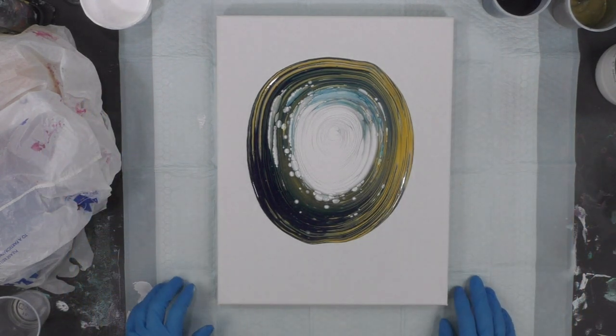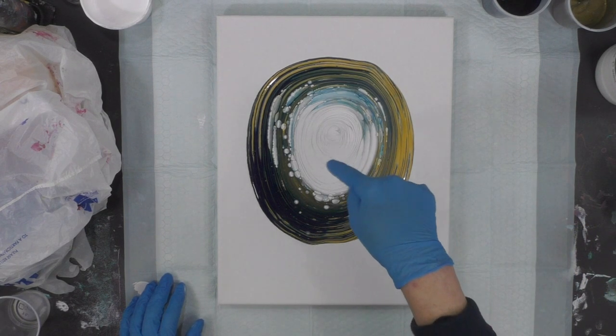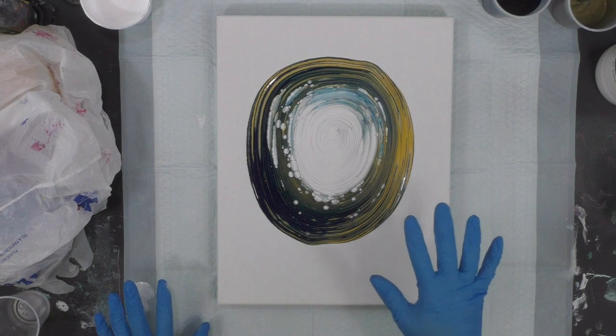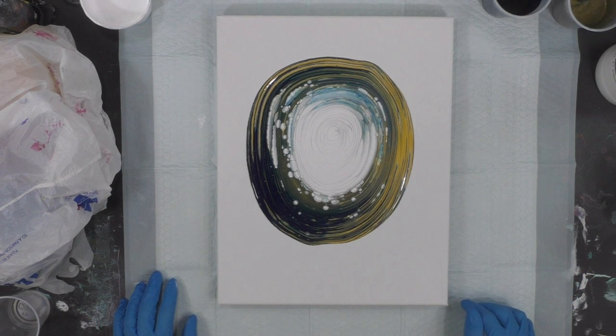I mixed up more paint, so I may have put too much paint on the canvas, but I'm going to also do another tree ring on top of it. So that's going to be the interesting part, unless I really am digging what happens with this first.